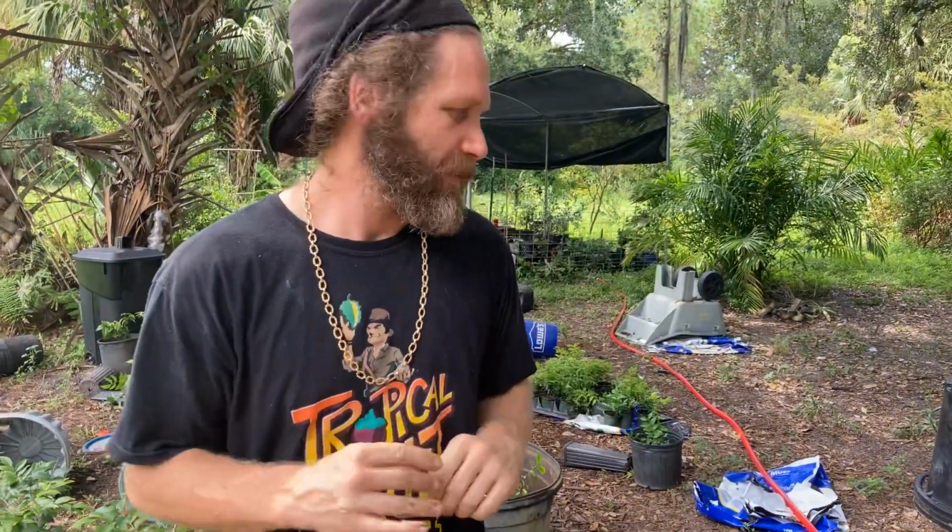Brevard County Fruit Club, which I might say puts on an excellent sale, a ton of rare fruit trees. I think first the members get in only. I don't know how they do it. It's a wonderful sale, a big fruit club. When I used to go there, it was like 200 members and they were all really die-hard growers. So it was one of my favorite fruit clubs that I got to speak to.